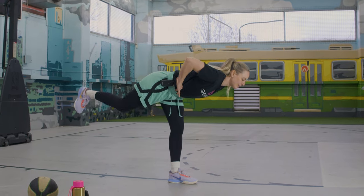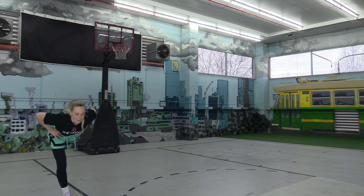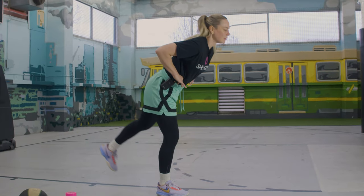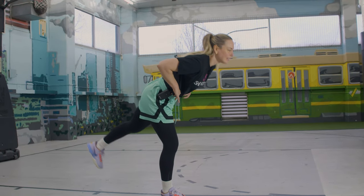Nine. And 10. Swap legs. As I always say, one leg's going to feel easier than the other, okay? My left leg feels better than my right. If you're having trouble balancing, look at a spot on the ground.